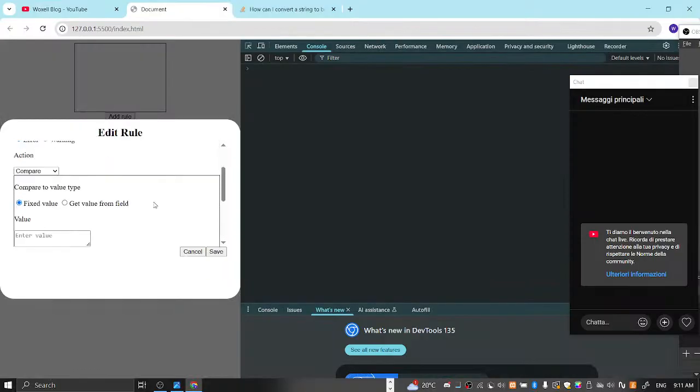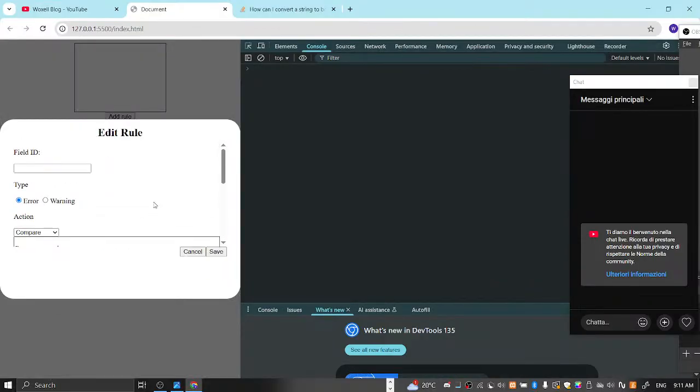So what we did right now, we managed to create a form and generate the rules based on the form, on the input data. And this is our result, and it's good because that's what we expected to do.